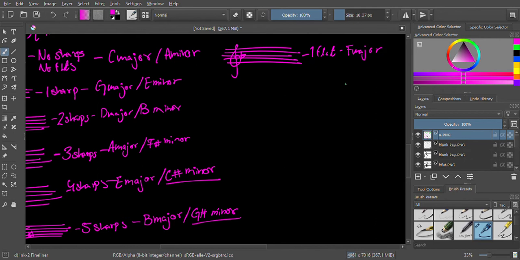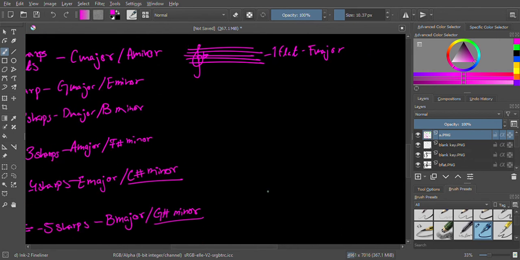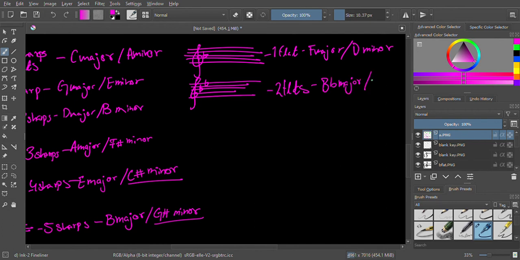I may need some more space, so I'll slightly move to the side. F major or D minor. Now let's talk about two flats. That's B flat and E flat. So two flats is B flat major or G minor.